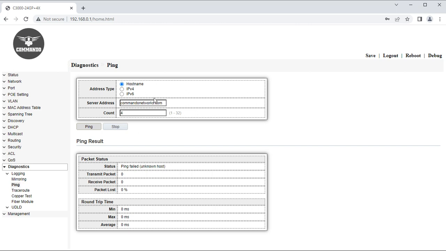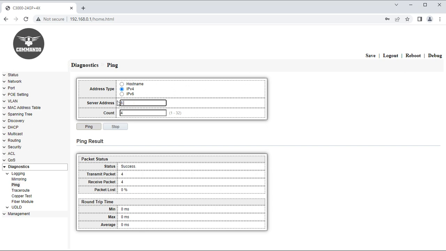So this network is not reachable. Let us try with the internal network. So let us say I want to ping 192.168.0.10. It is successful. 1.1 ping, it's also success.